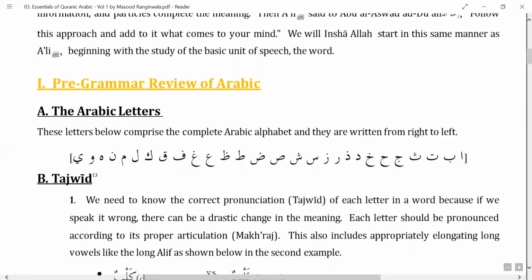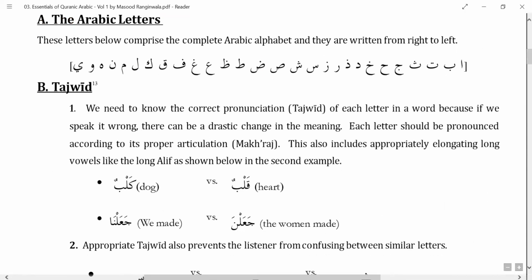After this, what you need to know is the correct pronunciation of all these letters. Each letter has a unique sound. So you need to know the pronunciation of all of these letters. That is known as makhraj. If you know the proper makhraj, which is the proper exit point of the letter, the sound will come proper. What is this alphabet actually? It is just a pictorial representation of one particular sound. So you should know from where that sound is coming. Then this letter will come proper. So that exit point is known as makhraj.